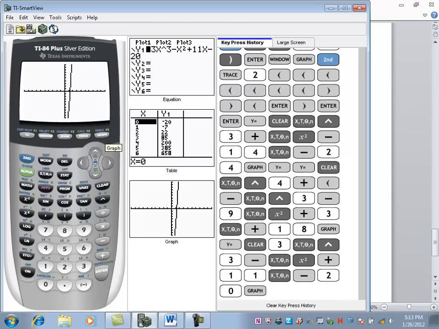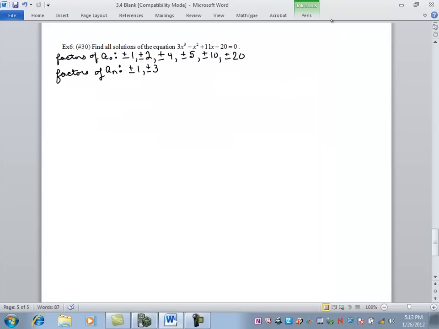Well, let's see. The only possibility looks to be just a little bit bigger than 1, doesn't it? Well, let's check our list here and see if maybe we can come up with something a little bit bigger than 1. Now, let's see. We've got 1 over 1, 1/3. We're going the wrong direction here. How about 4/3? Let's try x equals 4/3. Let's see what we might get here. Alright, let's put 4/3 in the box.